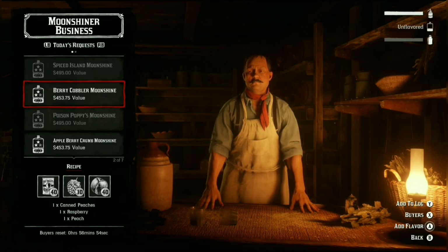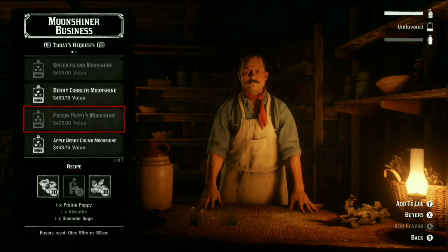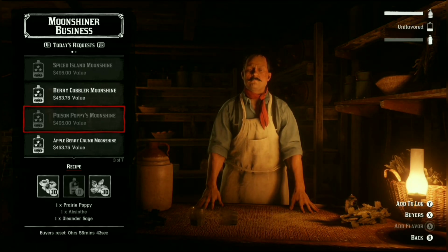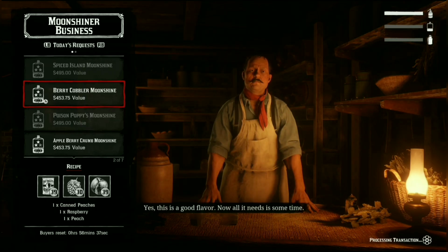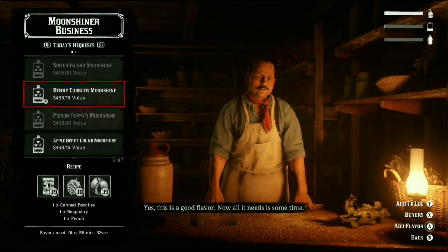And the only way to get to strong moonshine, to be able to sell it for the maximum profit, you just have to keep doing your moonshine, keep selling, and you're going to rank up your moonshine role, and then eventually you'll be able to sell strong moonshine. And you also need to upgrade certain equipment as well. So yeah, let's get it.